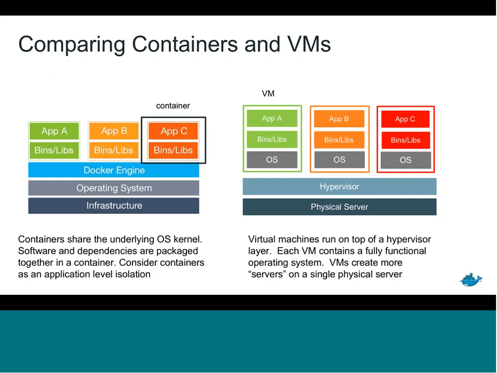Here's a look at the different architectures comparing containers and VMs. On the left, containerization: you have the infrastructure, the operating system, the Docker engine installed on that OS, and three completely different applications — App A, App B, App C — each running in its own container with its binaries, no hypervisor, completely isolated. On the right, virtualization: you have the physical server, the hypervisor that creates and manages VMs, and each VM has the app, the binaries, and an entire guest operating system. The huge difference is that there's an operating system within the VM but not within a container, making containers far more lightweight.